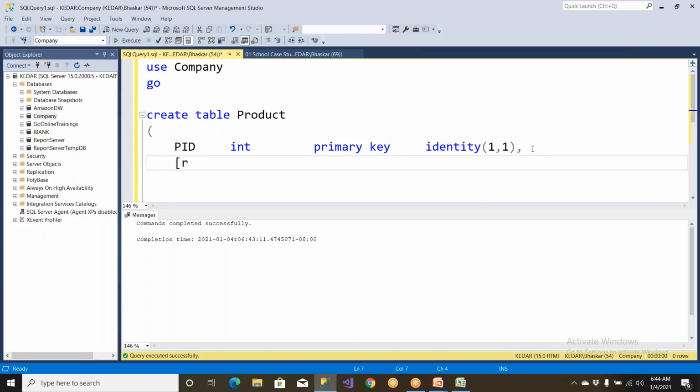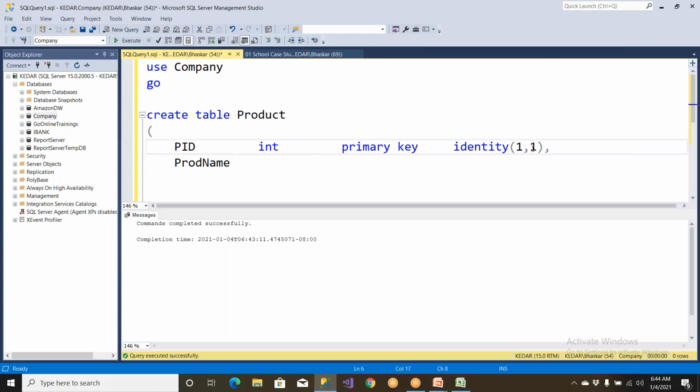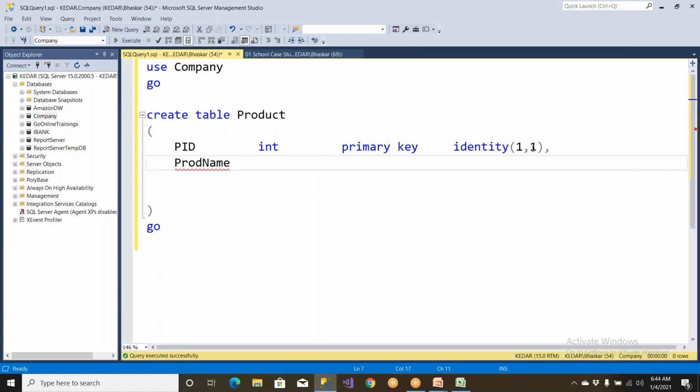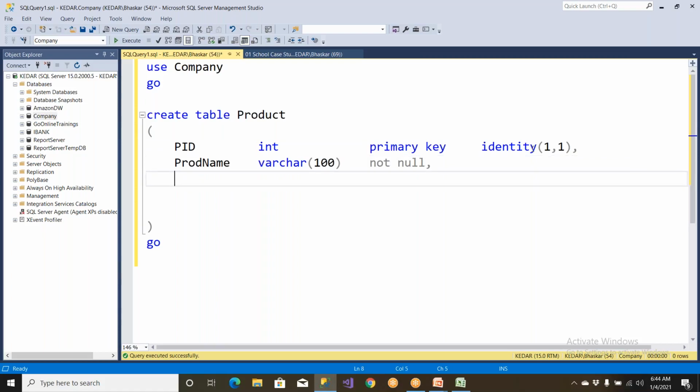Then product name. Product name, I wanted to have varchar 100, not null. Then I'll say quantity in hand. Let me say integer and null. And null means we can also provide a default value.